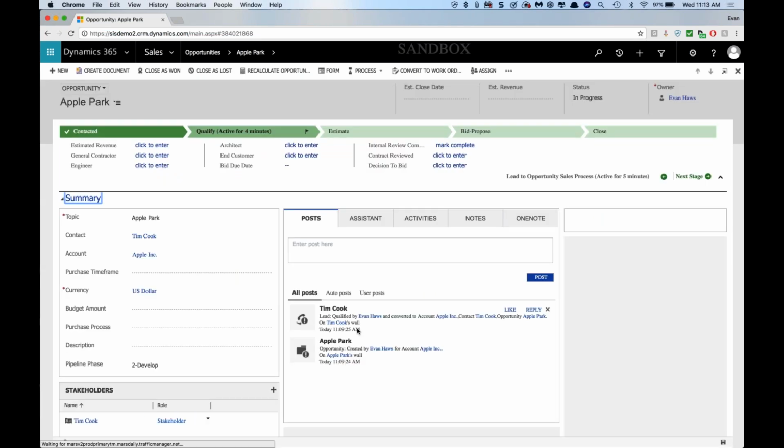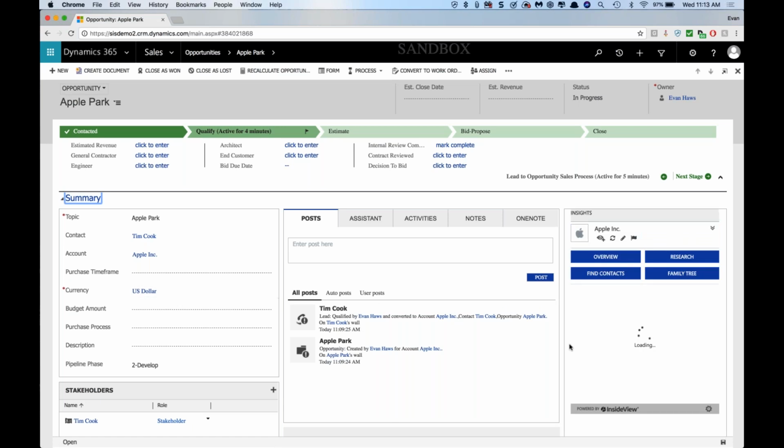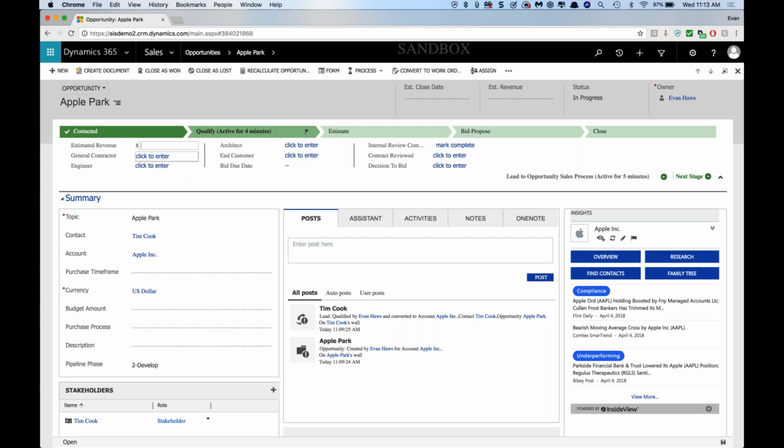Now, after you've filled out more information on the company, you'll want to come back to this opportunity and continue to build it out and work on this to win it for your company. So the first thing we'll look at is estimated revenue. So for here, we're going to be targeting about $50 million. Add an extra zero. And then we'll go through a series of yes or no questions and due dates through here.